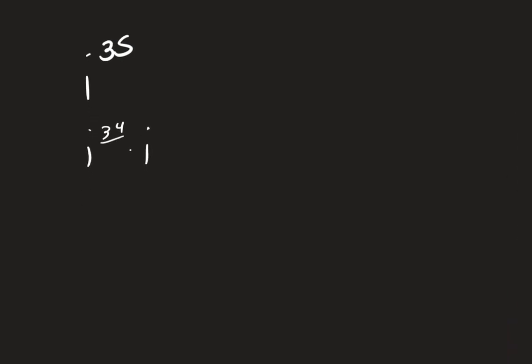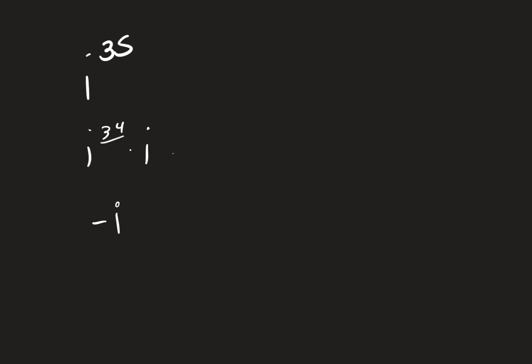If I take off the odd one, and divide this number by 2, if it's even, then it's positive. If it's odd, then it's negative. So if I separate out the odd i, and then I look at 34, 34 divided by 2 is 17, 17 is odd, which means this is negative i. That is one way to do it, but you have to remember that trick.